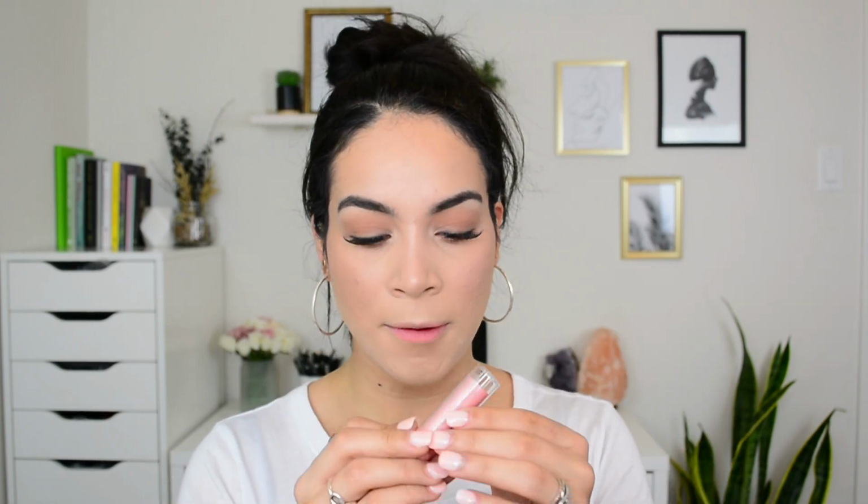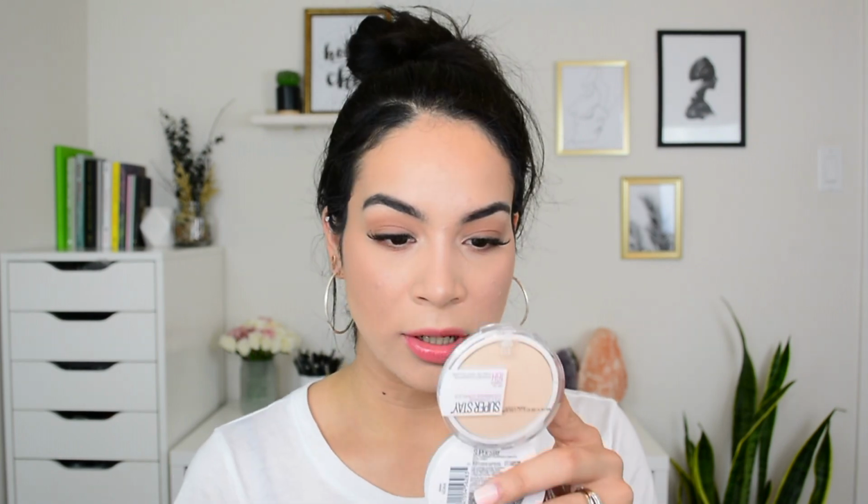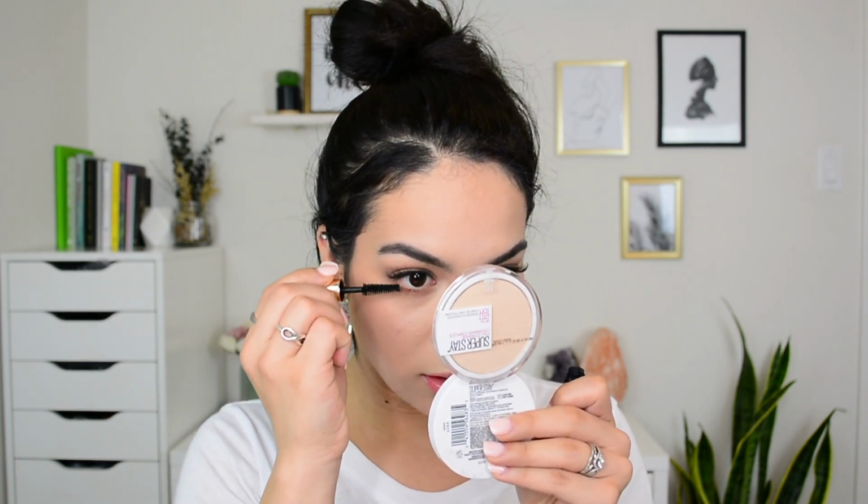Okay, so the last and final thing is lipstick. So for lipstick, I'm actually going to use the Found Hydrating Lip Balm. This is in the shade 10, Honey Kiss. It's from the same brand that sent me the Sculpt and Define palette and the blush. I've actually been using this a ton, and it's so nice and pigmented and super hydrating as well. Oh, I almost forgot the lower lash mascara. So I'm just going to be taking some Estee Lauder mascara, and I'm going to be applying that to the lower lashes.